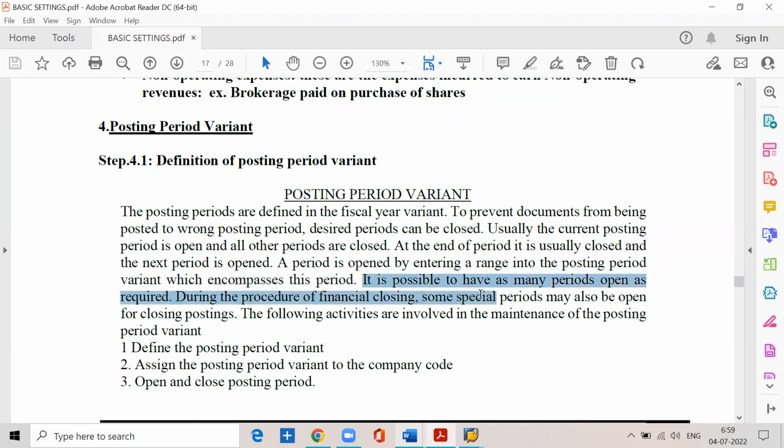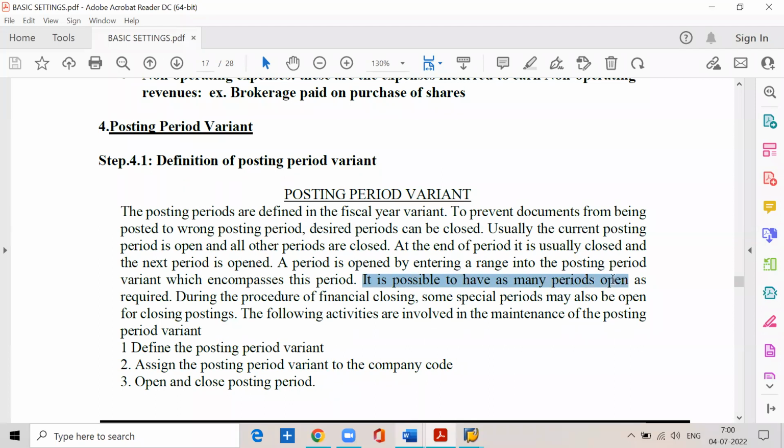So in order to open the periods, you enter the range. Range means from value and to value. I told you, in SAP, we use ranges very much. When you enter the from value and to value, the system opens the periods between the from value and to value.